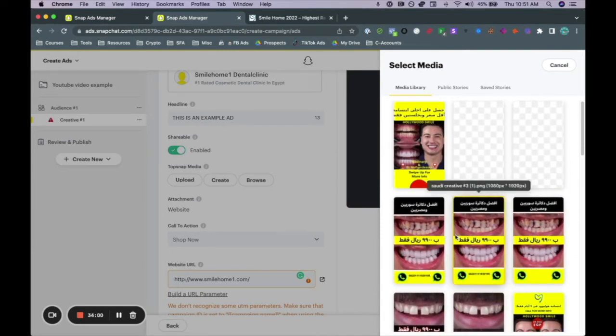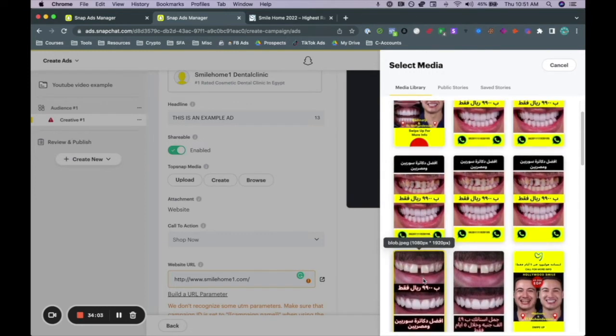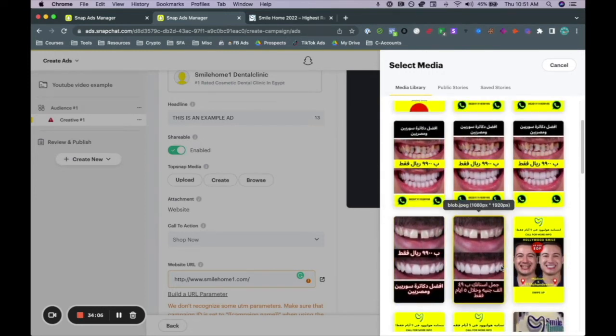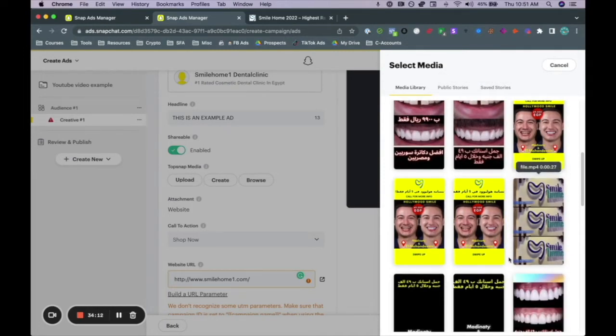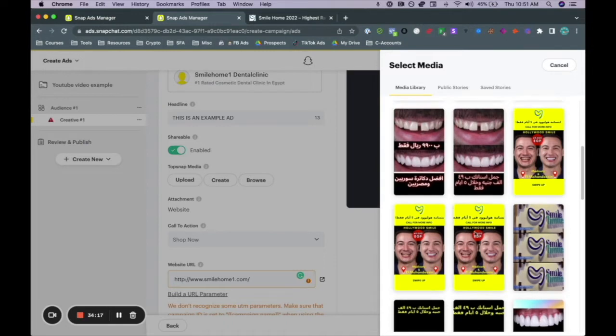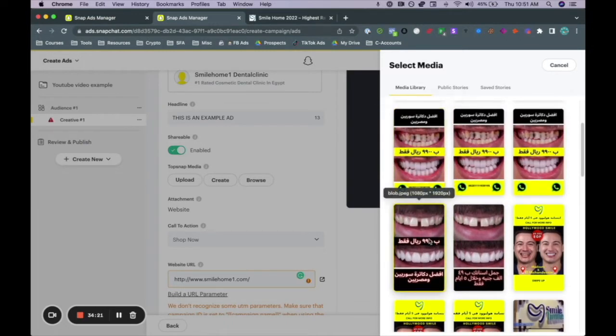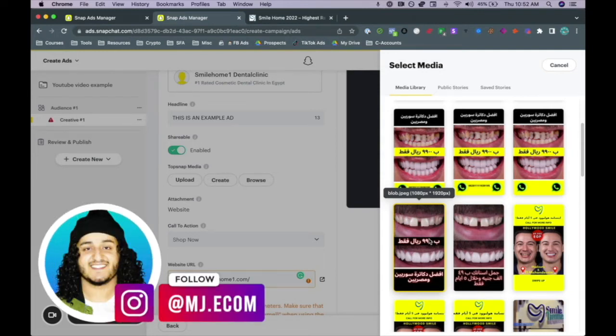Again, I just mentioned you shouldn't do images, but for us, these images actually worked really great. We were able to generate $12,000 off of $300 ad spend with these images. The reason these worked great is because you have to think of the nature of the business. If you're selling a product, it's different than a cosmetic dental clinic. For a cosmetic dental clinic, one of these images, I believe it was this image, brought him 2 clients that booked a Hollywood Smile. And that Hollywood Smile here in Egypt costs anywhere between $3,000 and $6,000. So you can imagine he spent like $150 or almost $200 to get 2 people to pay him, on average, let's say, $4,500. So $9,000 from one image.